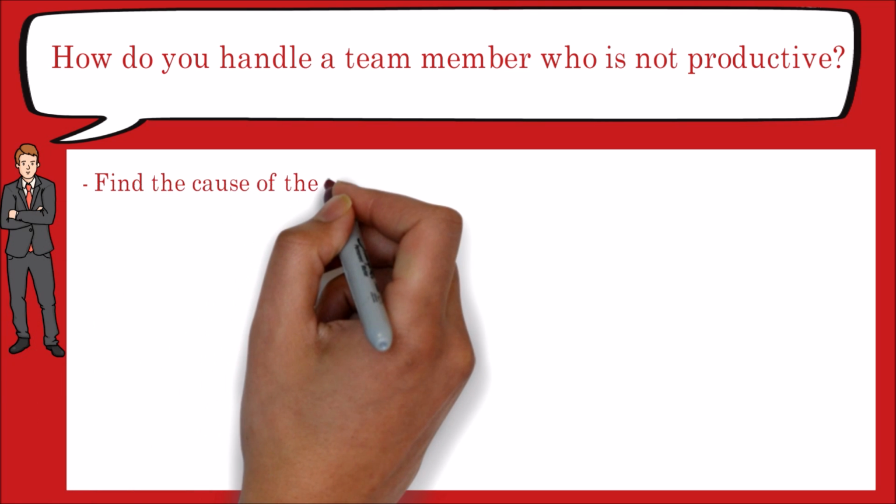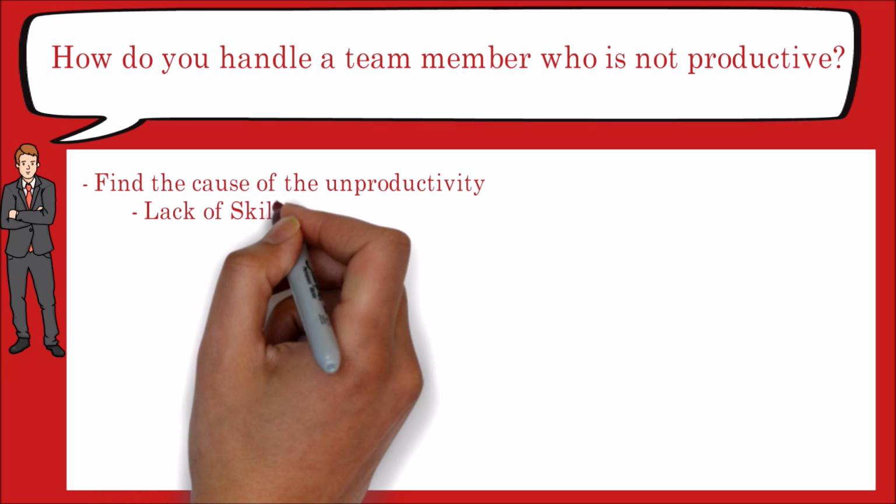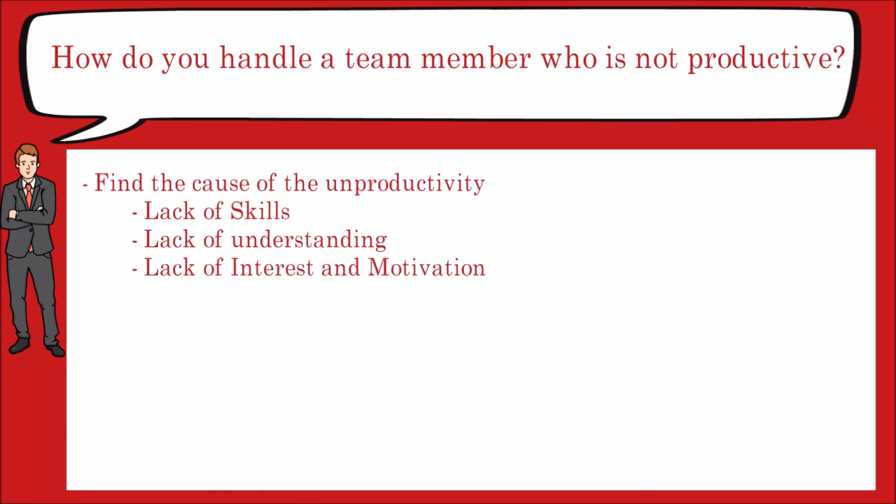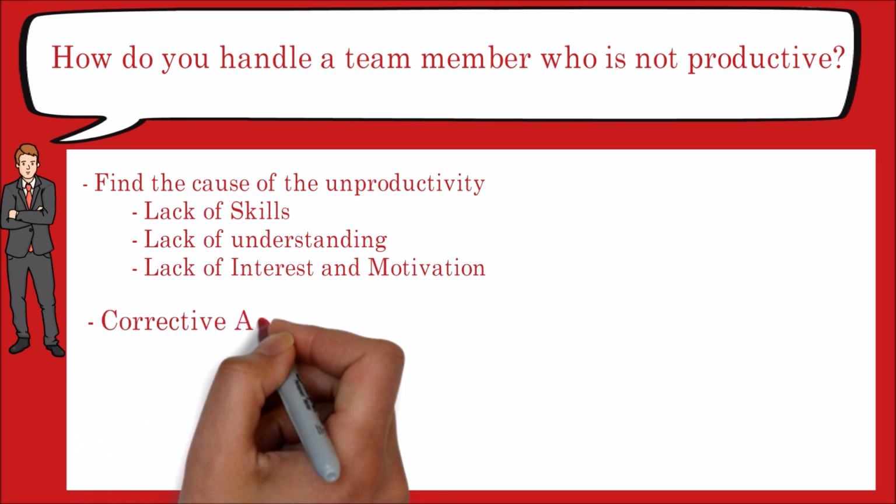Having said that, what can be the possible causes of unproductiveness of the team member? Here are some of the possible causes. Lack of ability to do the work. Assigned task is beyond the capability of an individual. Lack of common understanding between manager and team about the nature and scope of work. Lack of cooperation and coordination between team members and the unproductive team member. Lack of interest and motivation. Lack of tools needed to do the assigned task effectively.